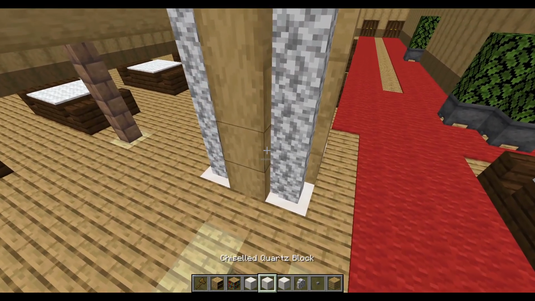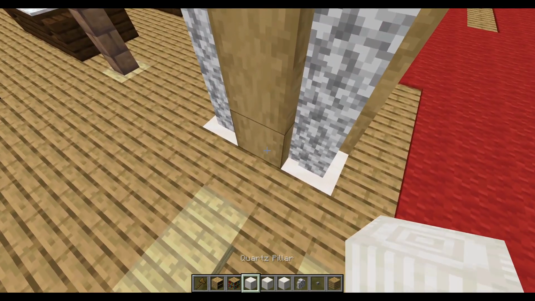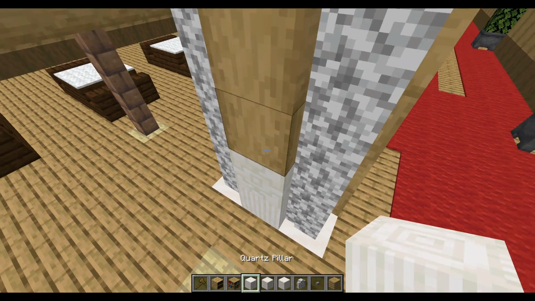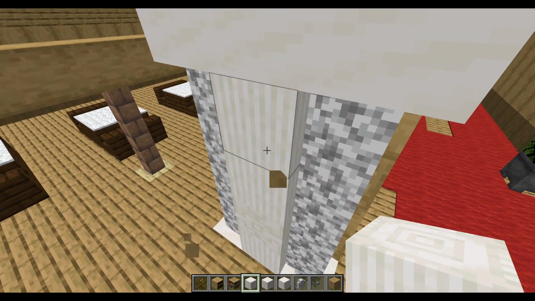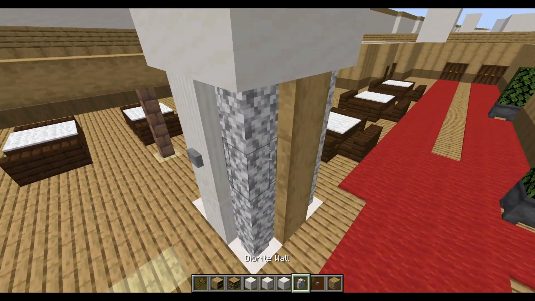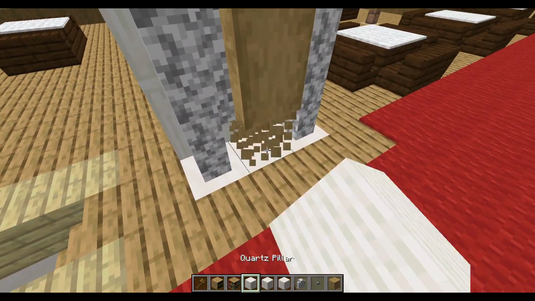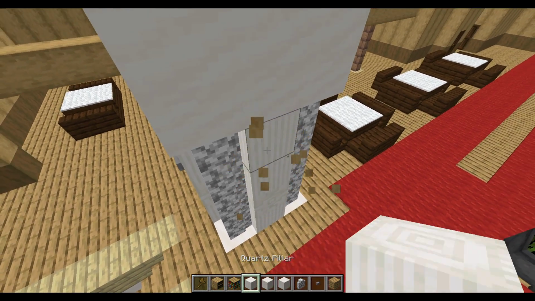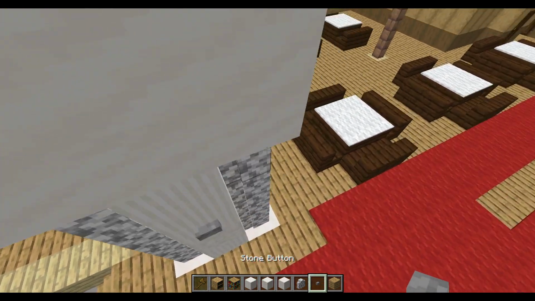Right, and then for the middle bits you want the quartz pillar at the bottom, and then chiselled, and then 2 quartz pillar, and then a button on that one. And you're just going to do that all the way around. So pillar, chiselled, pillar, pillar, and then a button.